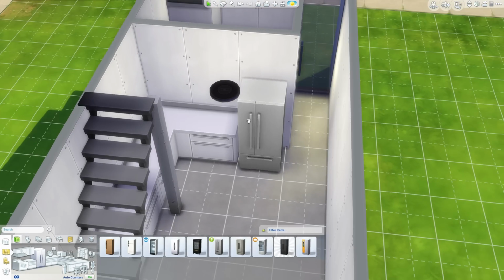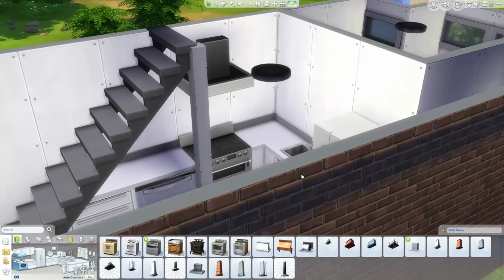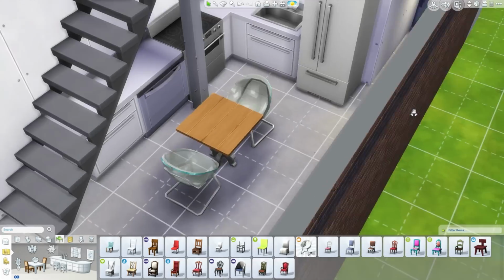So the front of the house is fairly private, even though it does have a glass door, but you can't really see anything through it anyway, so that's not a problem. And I made sure when I built this house that I tested it out with a sim, because there were actually a few things that didn't work when I built this. And then when I tested it out, everything works.